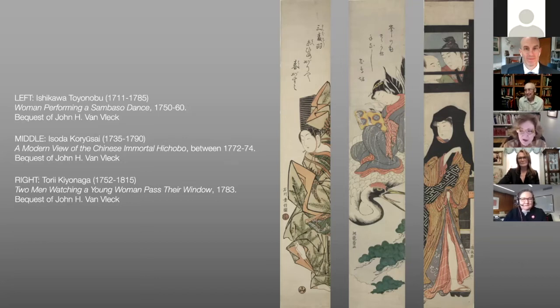I was lucky enough once when I was there for a council meeting and encountered you with your students in the print room at the Chazen. And even I, the jaded dealer, being in the field for 40-plus years, was so excited to see the array that you yourself had selected to teach from. It was wonderful. So I felt like I was a student all over again. And I'm sure you've inspired many of those young men and women with your introduction to this amazing collection. Thank you, Jean. Thank you.